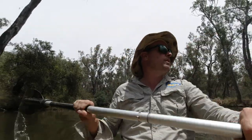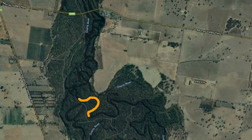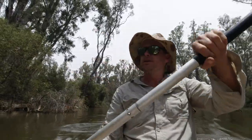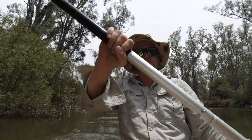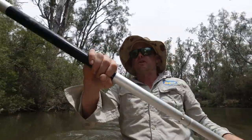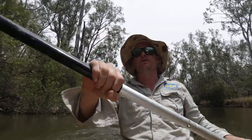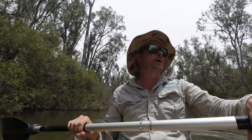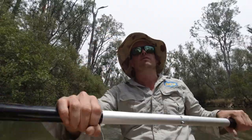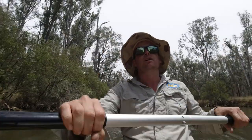So a bit of a trip update now. We're into the last 3k stretch. We've made the call, and we're going to pull out at the Murray Valley Highway. So Millsy's son Geordie's coming down to pick me up to run me back to my car at Bundalong. I'll bring that back and we'll load the boats up and head on home. So probably a good thing that we've put in some miles today to at least get to here, and then we can get home in good time, get the boats unpacked and settle in back home. So rather than trying to get back in the dark tonight, and we're both pretty tired too, so I think it'll be a good idea.